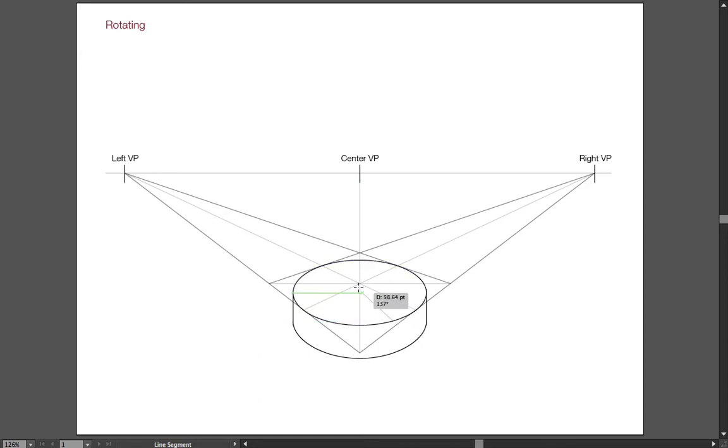So maybe from here to there, and I go to this vanishing point. Okay, maybe like this. So you see I'm drawing a line from the lower right edge through the center point of my ellipse to the horizontal line, because then there I find another vanishing point.